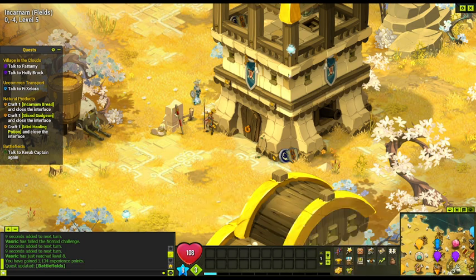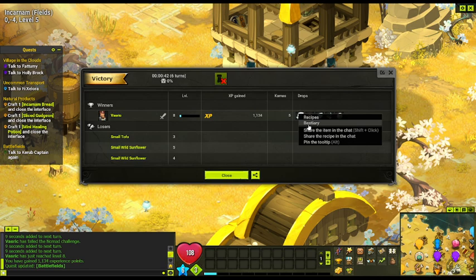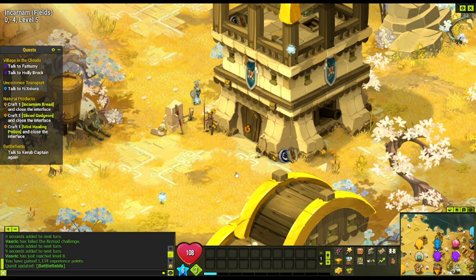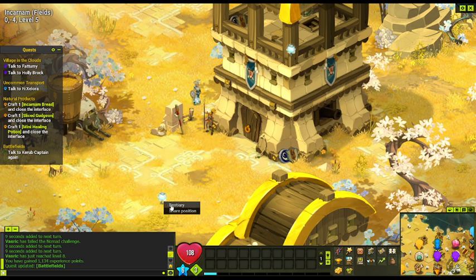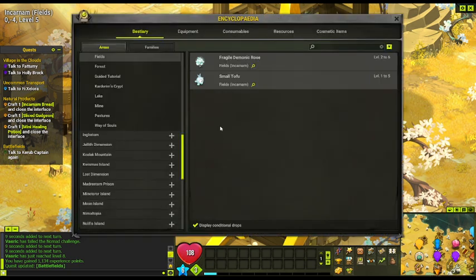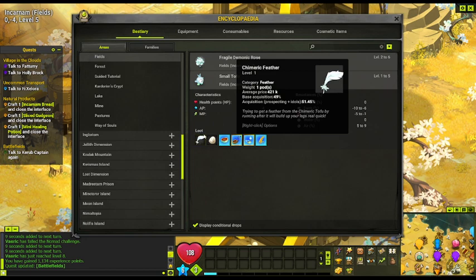Okay, we've got some good drops from there. So every time you defeat a monster, you will get some drops. Not every time, I must say that. You do have a chance. And right-clicking on a mob opens its bestiary. Oh my god, I can't speak. And on here you can see the loot it can drop.